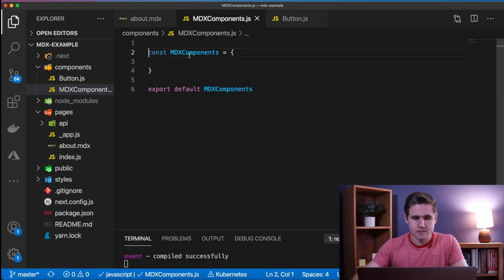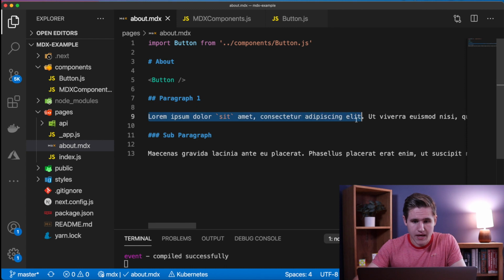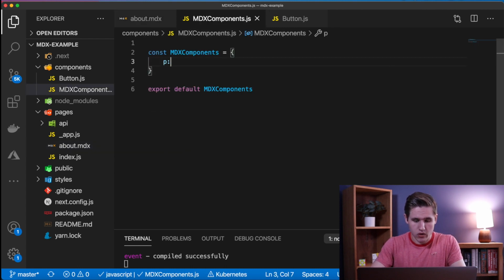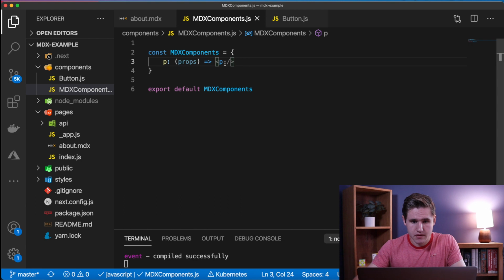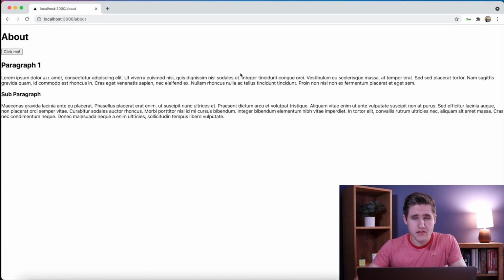Essentially what we're going to do in here, like I said, is map the markdown element to its HTML counterpart, and we can add styles to that HTML tag. So for example, this will map to a p tag. We can say p colon, pass in the props, arrow notation, and we want this to return a p tag, just like that. Then first let's pass in our props, and then we can add any styling we want. So let me go ahead and say style and give it a fontSize of 30 pixels. Now, nothing is coming through yet.